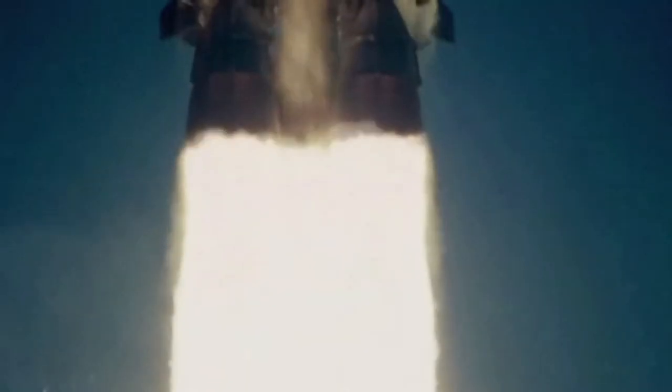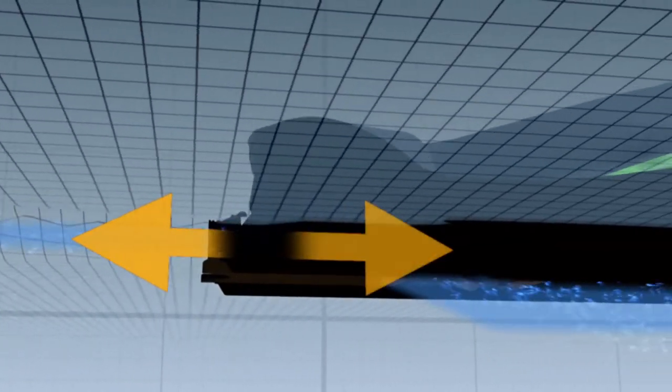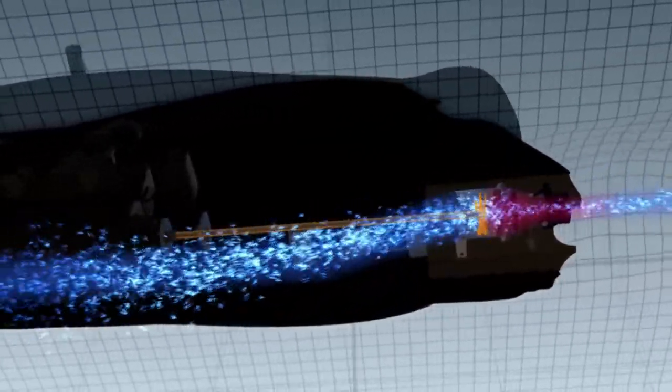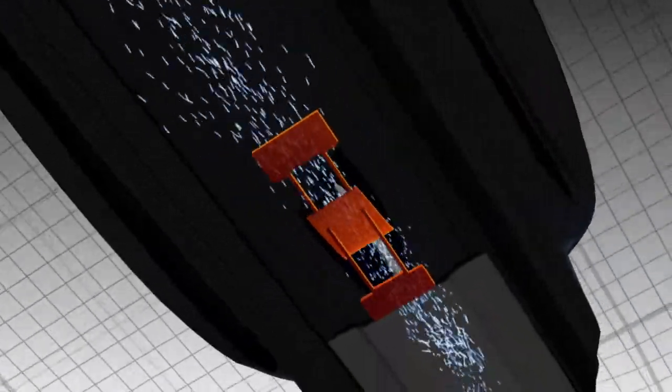To see what powers a jet ski, take a look at this rocket demonstrating that every action has an equal and opposite reaction — and all jet skis are water rockets. Push a stream of water one way, the machine goes the other. Its powerful water jet is driven by an impeller, which is pretty much a propeller jammed into a tube. Impellers take water in through a wide opening and force it out through a smaller one, creating a venturi effect where low-pressure water behind the impeller pulls more water towards the blades, increasing its speed. And when moving, extra water is rammed into the housing through a scoop, maximizing the jet effect.